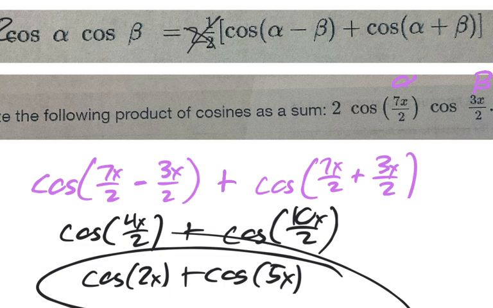People are still writing. I went too fast. My apologies. The thing people mess up on these is they then try to make this 7x. They just think we're combining stuff. Cosine of 2x plus cosine of 5x is cosine of 7x. That's not how it works. We can't put them together unless they're the exact same arguments, and then we would just combine the coefficients. 1 and 1 is 2.